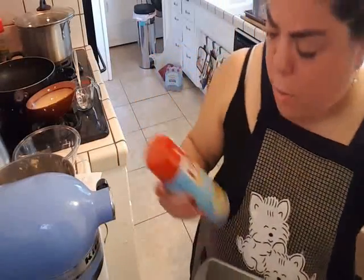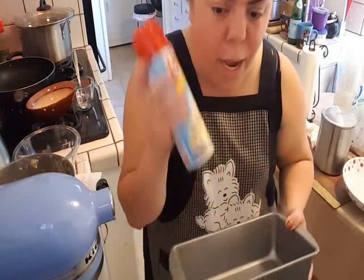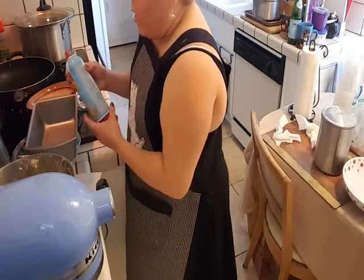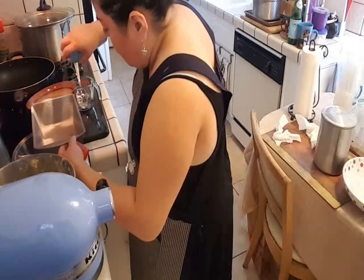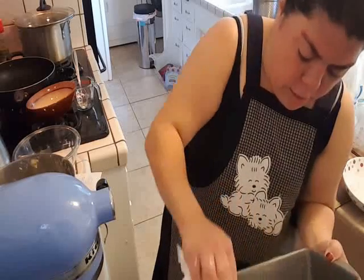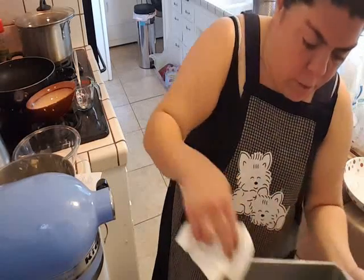The recipe says you can use a baking spray or you can use butter. I use a baking spray. What are your thoughts — should I do butter next time? I think I'm going to use the spray just because it's easier. Anything that's convenient and so much easier — this is definitely so much easier. Look at that, how nice and buttery it is.